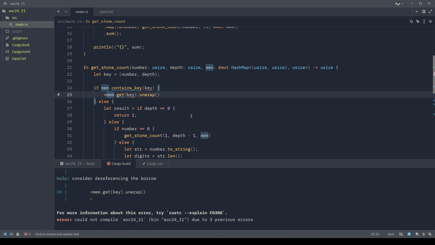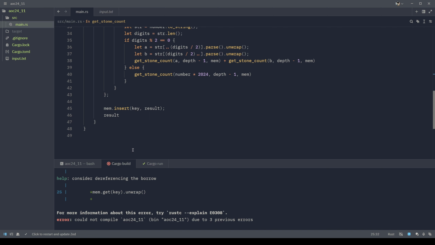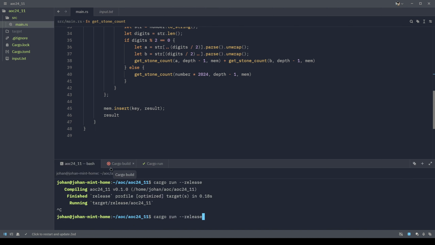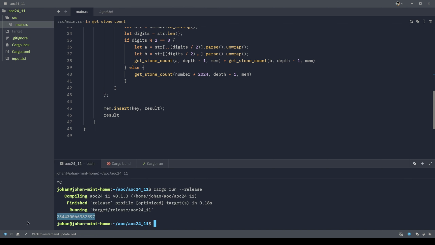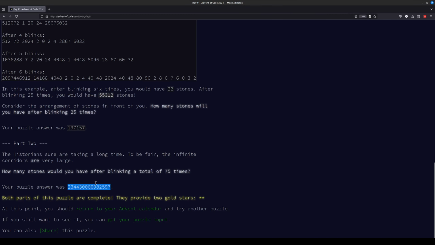And it needs to be the value that is returned. And okay, and then we run it and we get the result. So yeah, fairly straightforward.